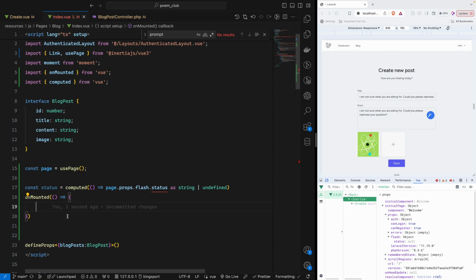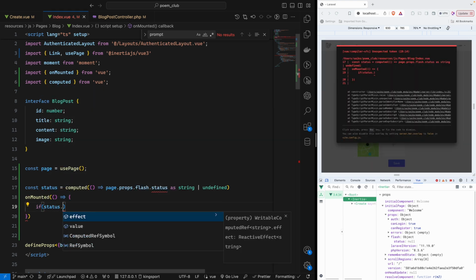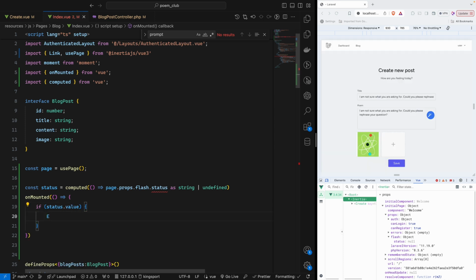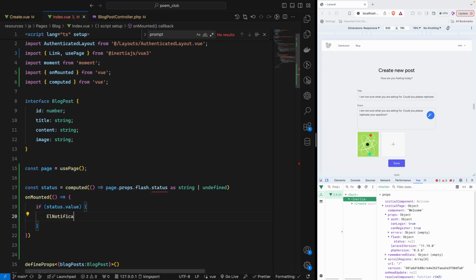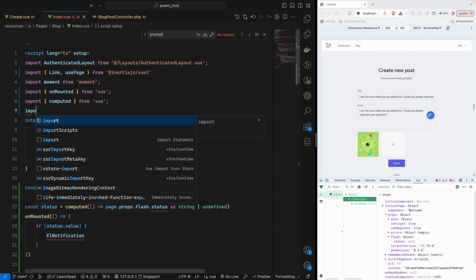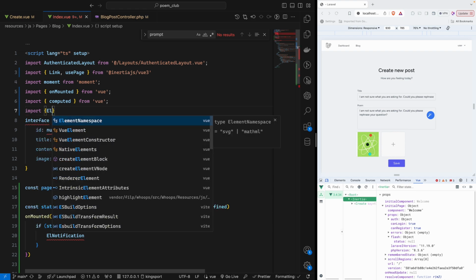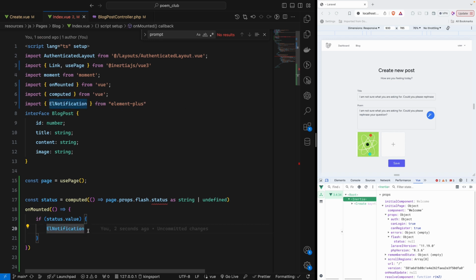Inside that, if status.value is not null, which means we can get the notification. With notification, we have to import that notification from Element Plus. So that Element notification has been imported.